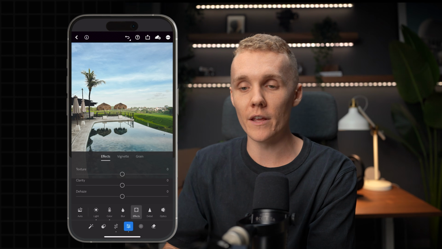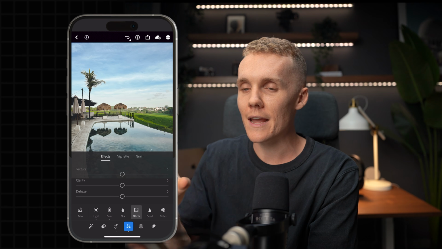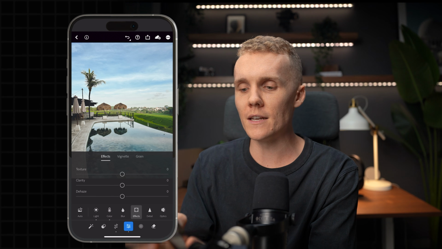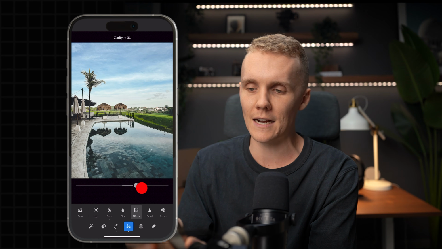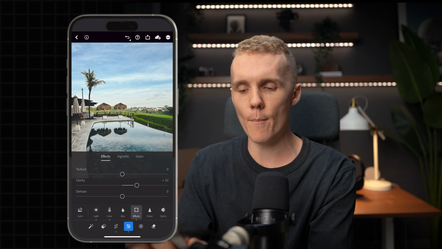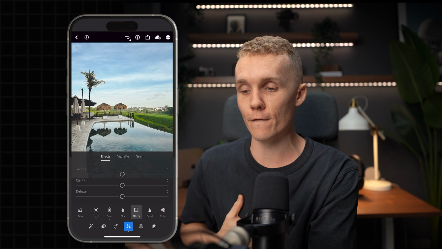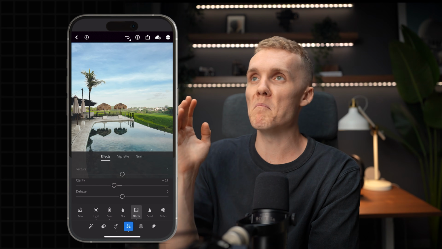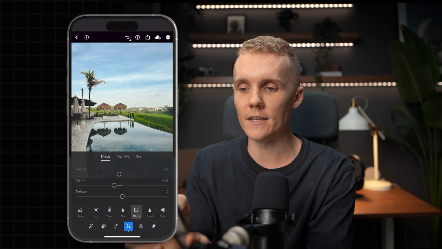And then we've got clarity, which is going to be affecting the contrast of the mid-tones in our image. And I know that sounds super weird and like a load of jargon, but the idea here is if we increase this like crazy, you can see things get brighter, things get darker, and it just makes the image feel a bit crunchy. There are times that you want to increase the clarity, but usually for me, believe it or not, I find myself decreasing the clarity between -30 and -10, and I also find myself decreasing the texture.